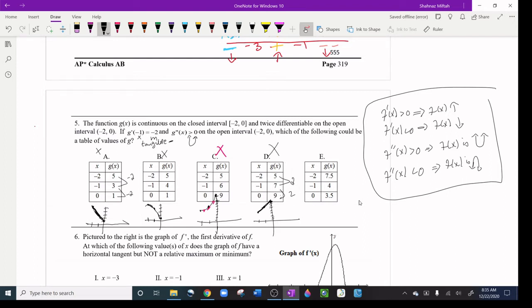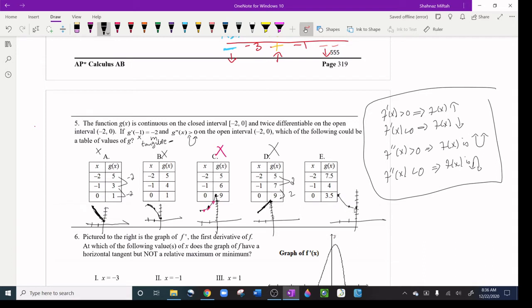Let's try E. E is going to go 7.5. So 1, 2, 3, 4, 5, 6, 7, 8. I mean, all of them are not. So E is supposed to be the answer, but who knows if we did all of these wrong. So let's try this. 1, 2, 3. 0 and 3.5. 0, 1, 2, 3, and 0.5 is going to go here. -1 and 4. 4 is right there. -2 and 7.5. So 3, 4, 5, 6, 7. 7.5 goes somewhere over here.